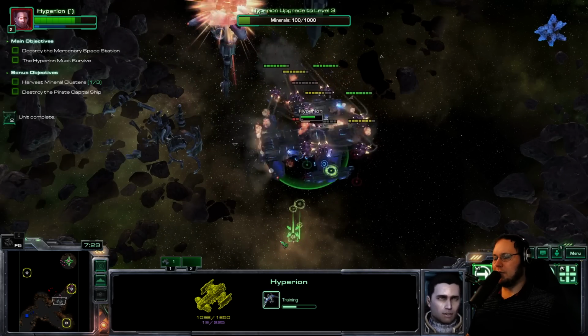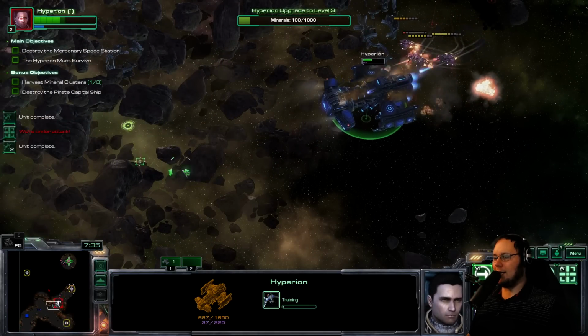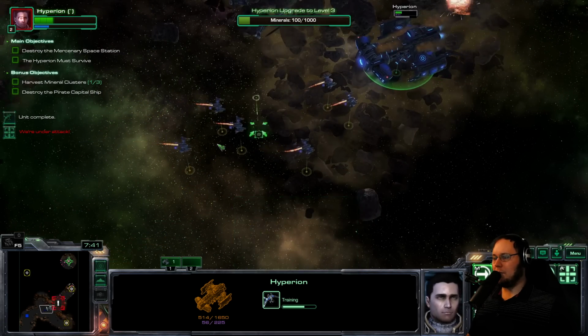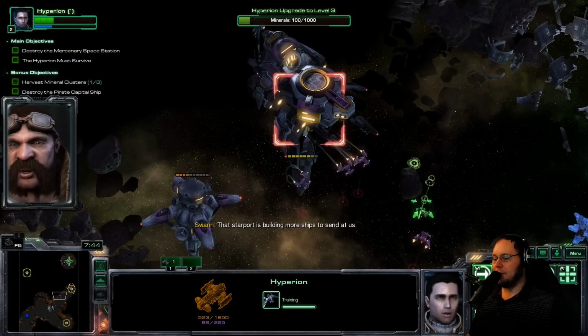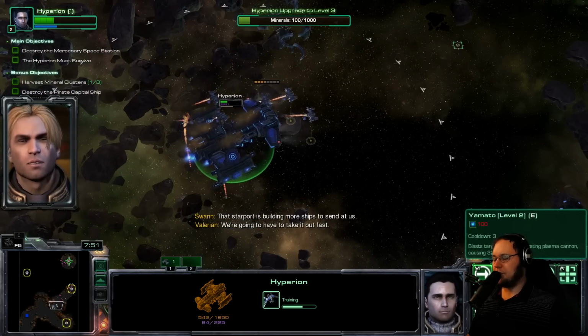Take down the ordnance. And retreat, retreat, retreat. You can kind of kite, but not so much. We got to wait for our friends. Get our tic-tac fighters. Starport is building more ships to send at us. We're going to have to take it out fast.